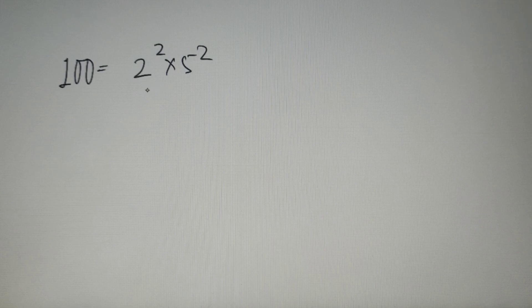As you have seen the first question, according to our first question we have to find the sum of co-primes of the number 100. Now according to our formula we have to find the prime factors of the number 100. Now we have just seen that 100 is equal to 2 square into 5 square so the prime factors in the number 100 are 2 and 5 respectively.